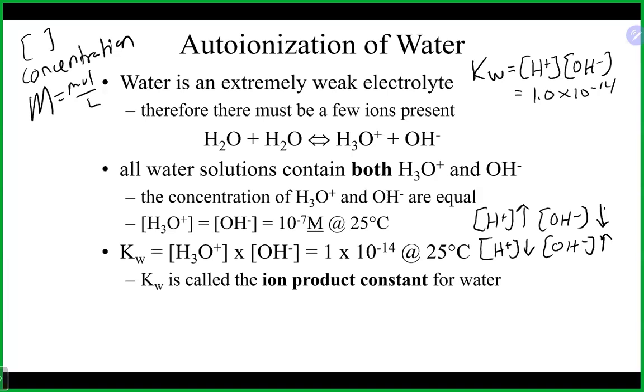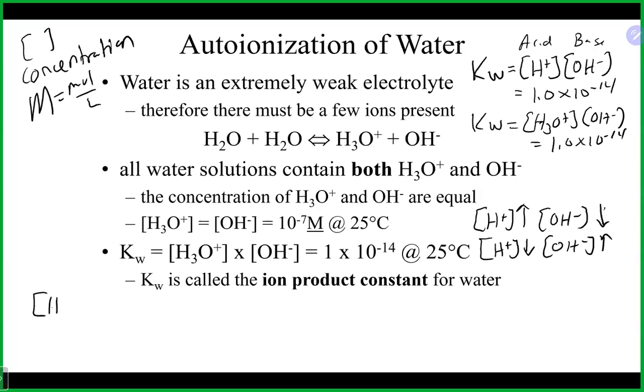Now, this is a formula that you could use to figure out whether or not a solution is acidic, basic, or neutral. You could also swap out the H plus for H3O plus. They are the exact same formula and are interchangeable. The H plus or H3O plus is the acid part of the solution, and the OH minus is the base part of the solution. So you could actually compare those two.